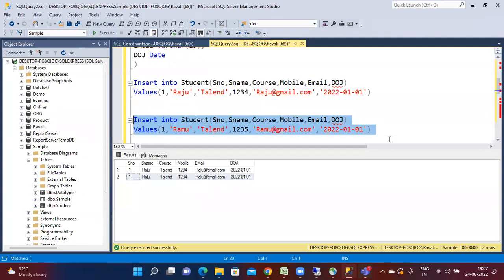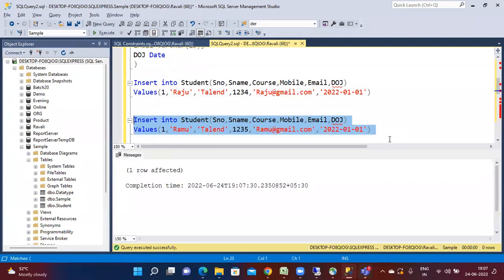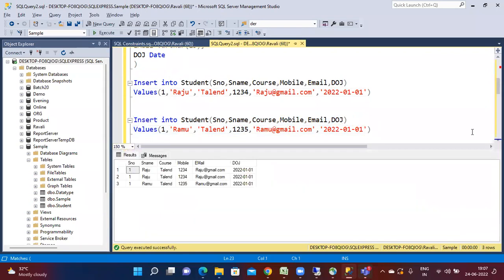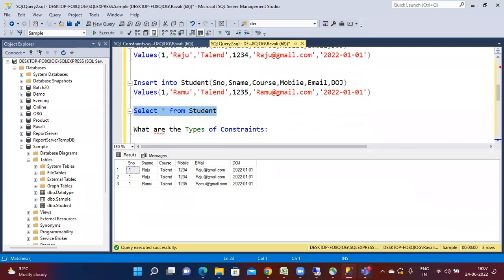Now let me insert one more record. See, the third row is 1, Ramu, and course is Talent. His mobile number is 1235, his email is ramu@gmail.com, and the date of joining.